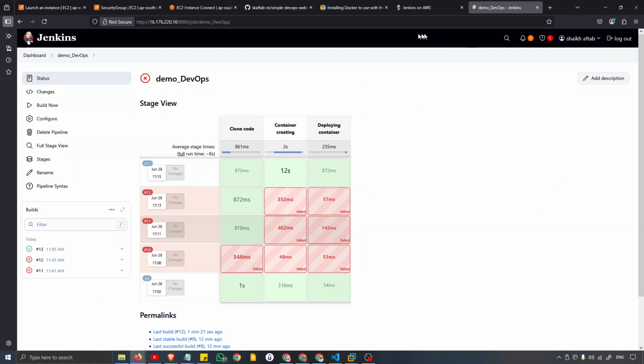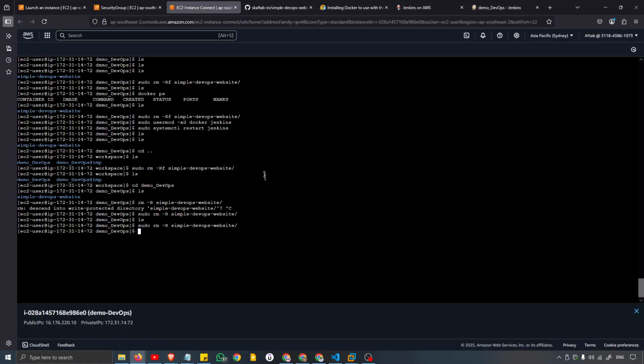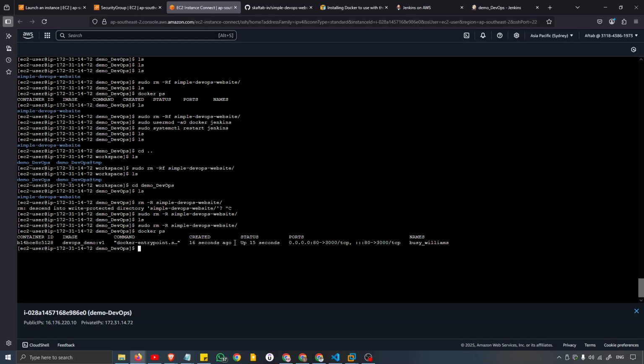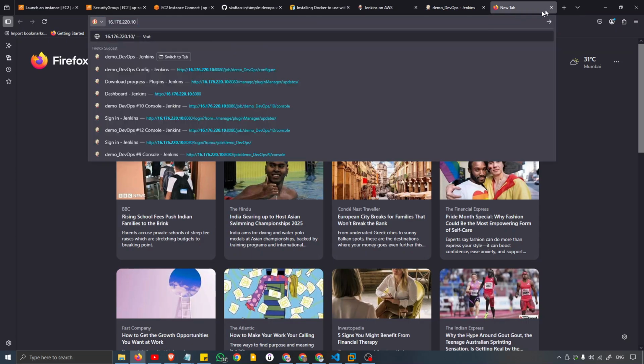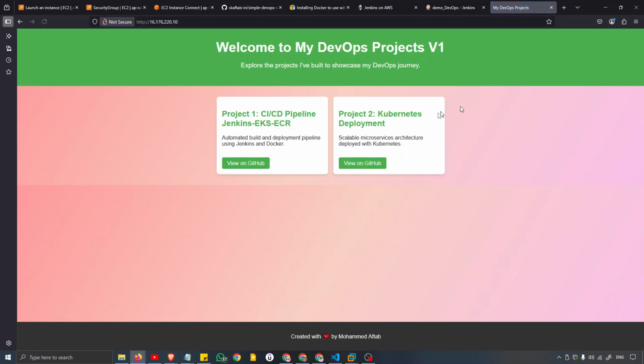So guys, first of all I'll check on my console. Earlier we didn't have any containers, but with docker ps you can see that our application is running on port 80. I just have to go to the public IP of the host, and yes, you can see our site is up and running.